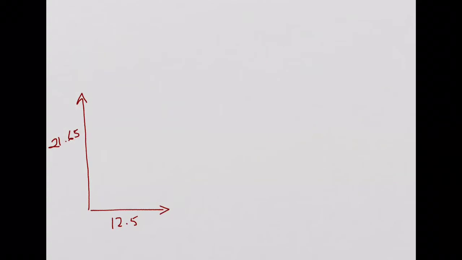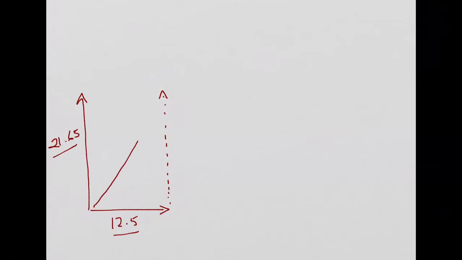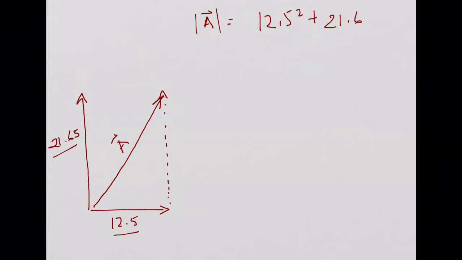So let's try this out. I have two vector components. In the x direction it's 12.5 long, and in the y direction it's 21.65 long. I'll move the y vector over so that I can draw my right triangle. So that's my vector A. So the length of A is equal to 12.5 squared plus 21.65 squared square rooted. And if you calculate that out, you get 25. Let's assume this is a velocity vector, so this would actually have units of meters per second then.